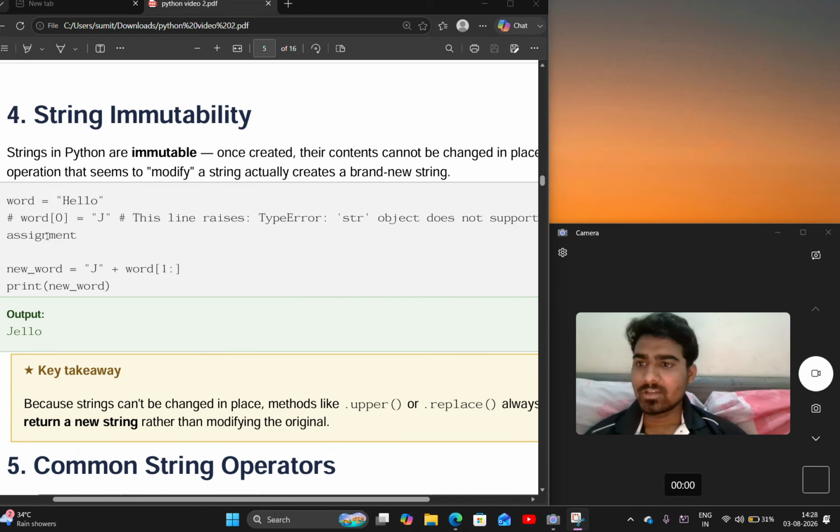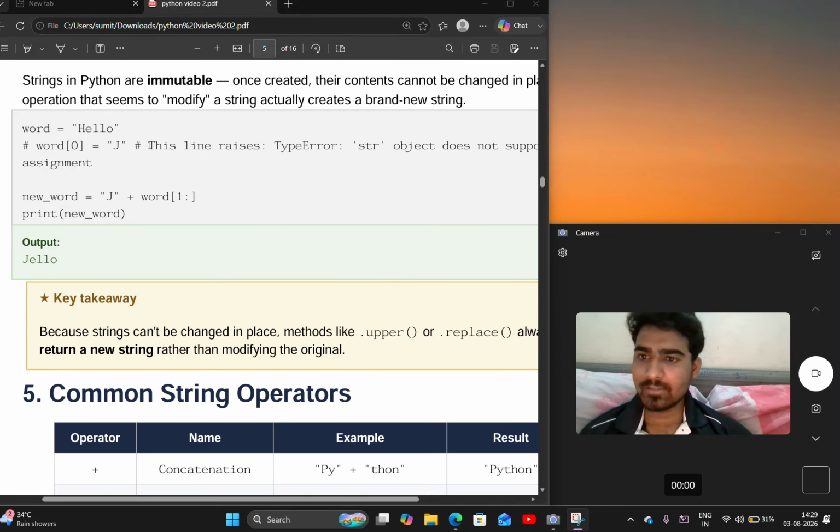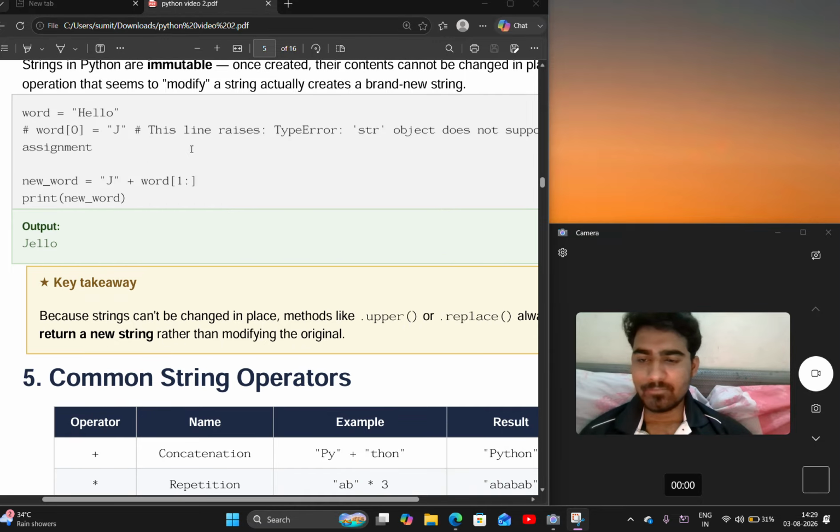Next we are studying string immutability. Strings in Python are immutable. Once created, their contents cannot be changed. An operation that seems to modify a string actually creates a brand new string. This is the code: word is equal to "hello", with a comment line from the previous lecture.